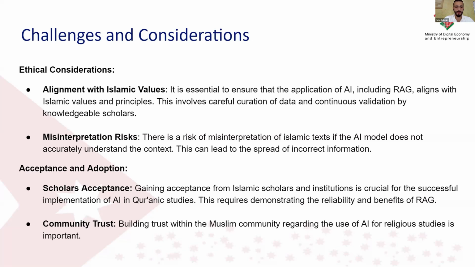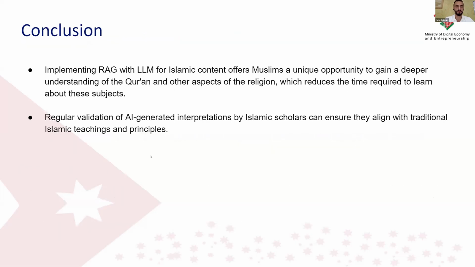Another challenge we have is scholars' acceptance. Will it be accepted? I believe such conferences will increase the awareness about how important such technology might be, but will they accept it? Another one is community trust. As we all know, some people will say we cannot trust AI in religious study and understanding the Quran, and sometimes they are right. But as I mentioned, RAG can improve the percentage very much.